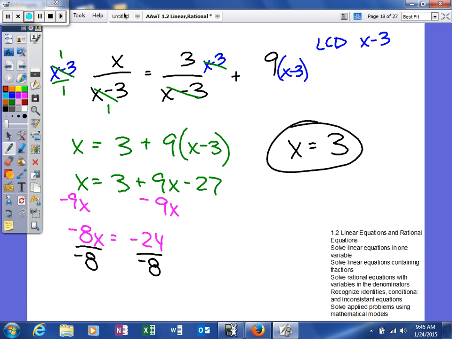So even though we found a solution and we did all the math and it looks great, this does not work. Since we're solving linear equations, we only found one solution. The one solution does not work. The answer to this is no solution. So there is nothing that we can plug in that will work for x in this problem. So make sure you check anytime you see a variable in your denominator, whatever you get for your answer, plug it back in, make sure it works.